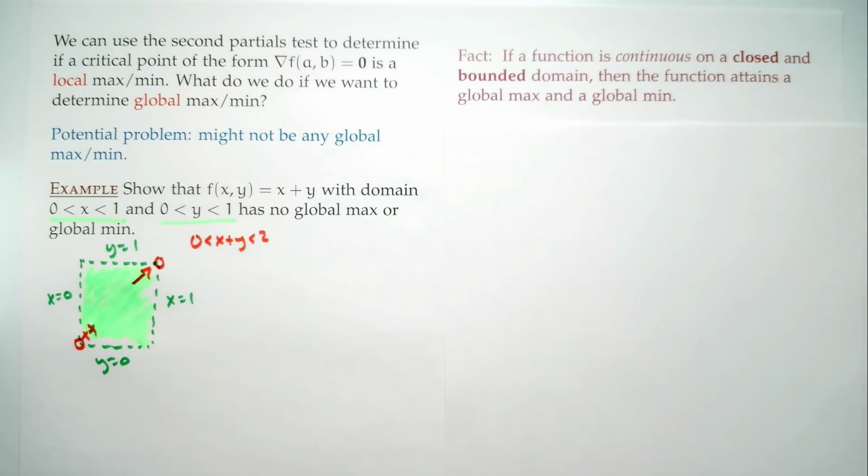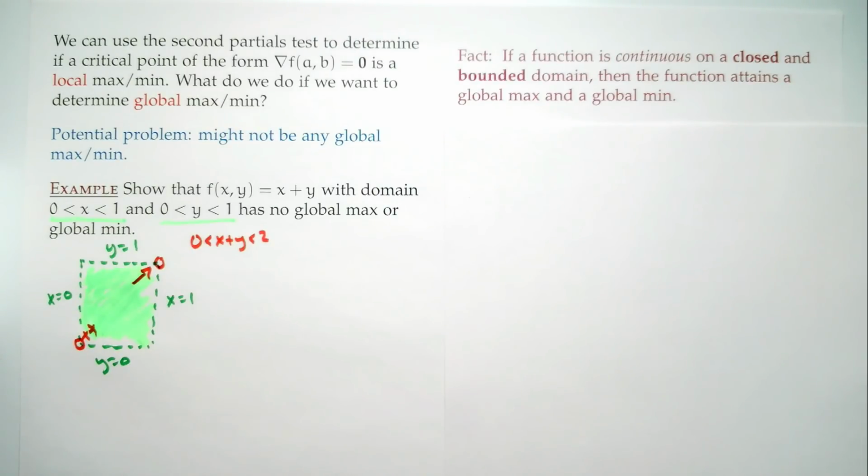Now, proving this is very, very hard. This is a very non-trivial fact. And if you want to prove it, there's a wonderful sequence of courses that you can take. And by the time you finish those courses, you'll be a math major. Or you can take it on faith, whichever one you prefer. But for right now, for our class, we'll take it on faith. So if I have a function which is continuous and I have a closed bounded domain, I know that there's a global max and a global min out there.